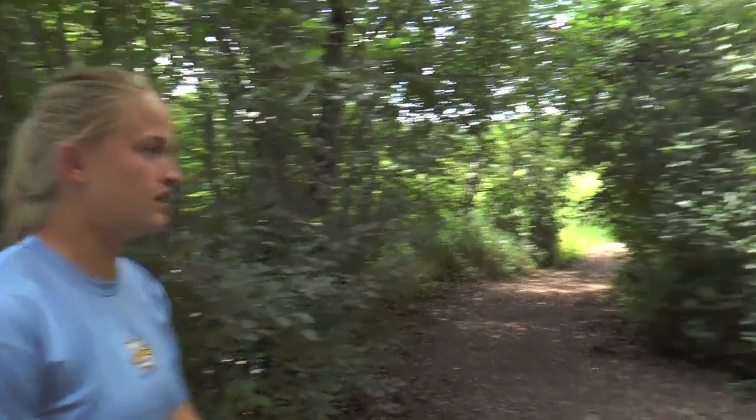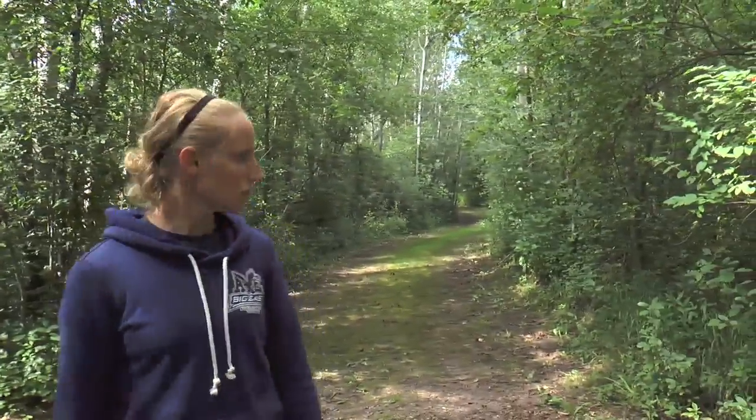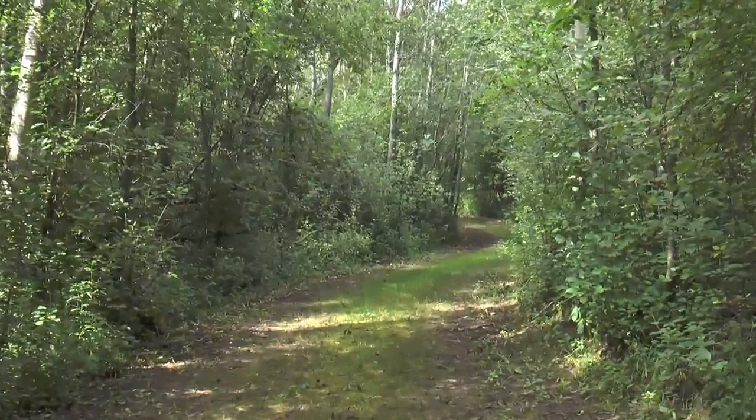There are definitely new places and new things I've found at Camp Whitcomb Mason. For example, I didn't know we had the trail — that lovely trail we have here that we run every morning. When you do the trail, it's going to look like this, sometimes grassy. We usually run it every morning for time, so it's as fast as you can go. It's probably about a mile-and-a-quarter loop — over a mile, about 1.2 miles.